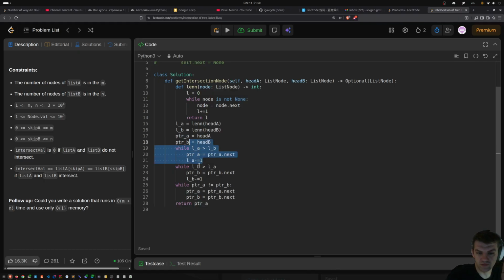When they are synced, I move them one at a time, both forward, until they are equal to each other.